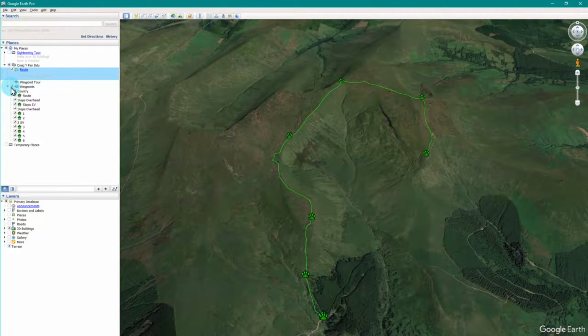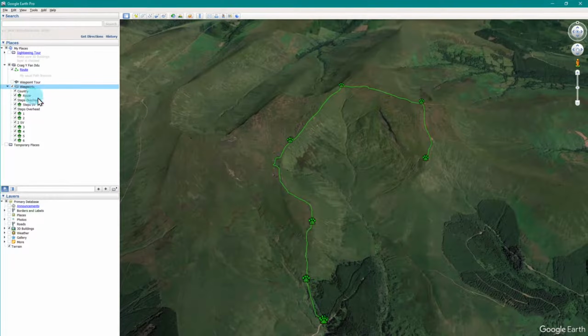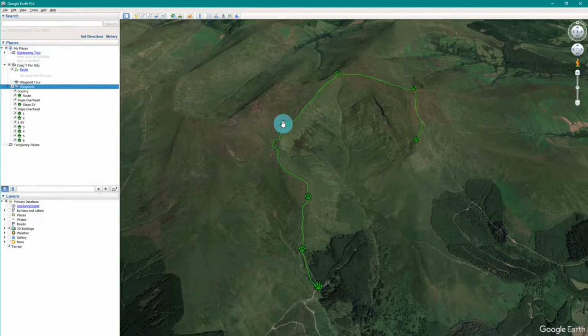And then the waypoints are these things here. These are the little icons. You can put your own icon. I put the little tack blades cougar paw on there, but yeah, you can put what you want. But these are the points that you'll use around the route, and the waypoints are basically where you'll want your camera to go and stop and have a look at the view. And that's kind of, let's call it, a keyframe.